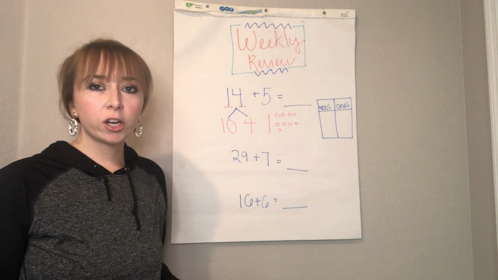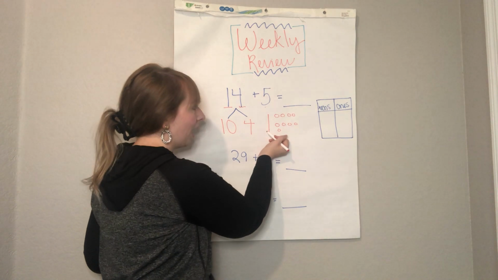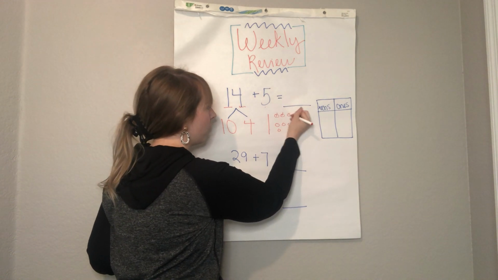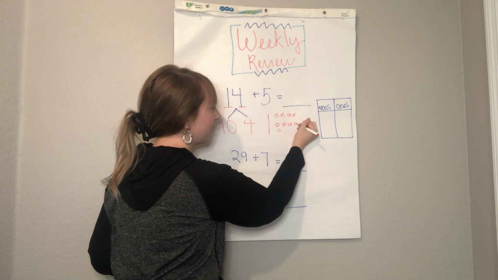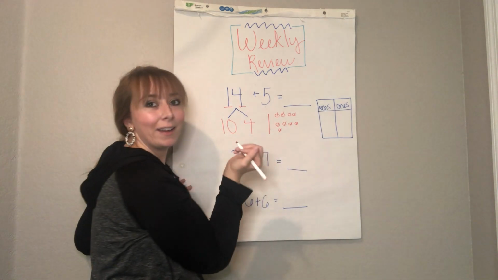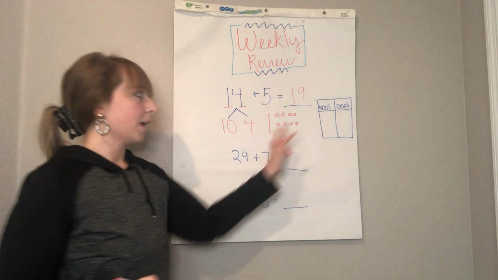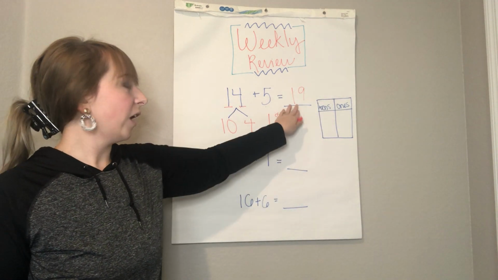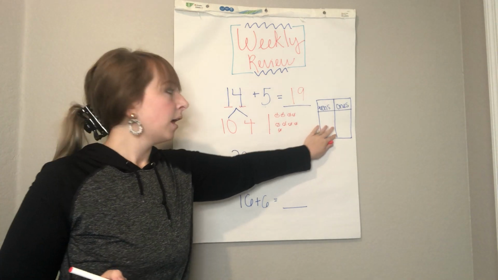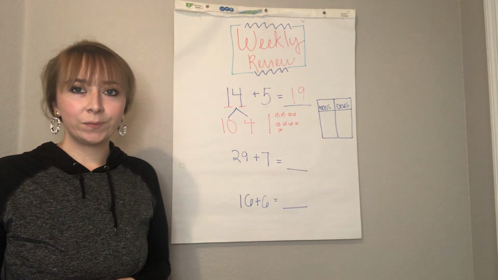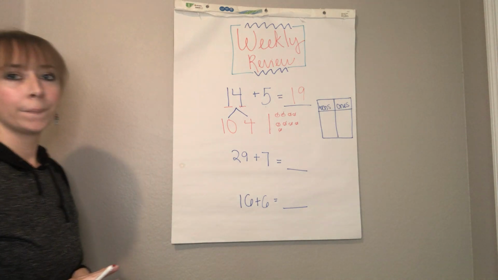Now looking at our picture here, let's count up how many tens and ones we have. Ready? 10, 11, 12, 13, 14, 15, 16, 17, 18, 19 was our final answer. But then we had our table to fill out. So looking at our final answer of 19, how many tens do we have in this number? And how many ones do we have? Go ahead and take about 30 seconds to fill that chart out.